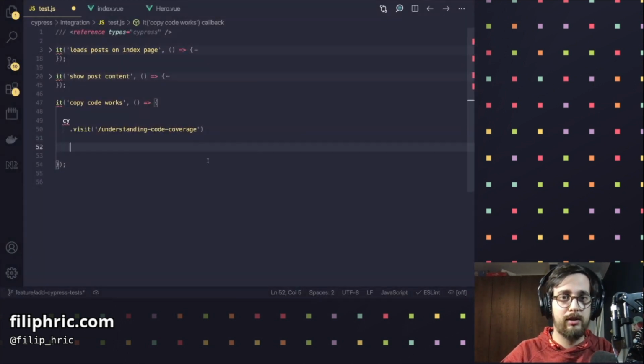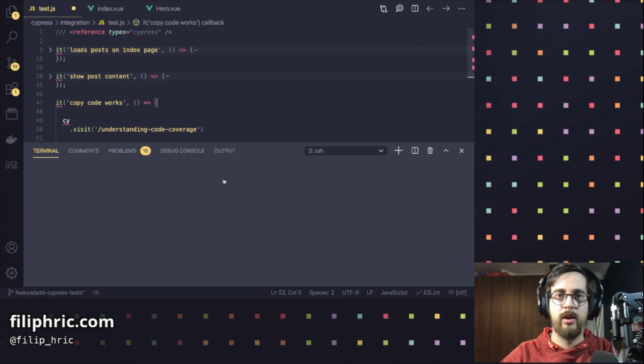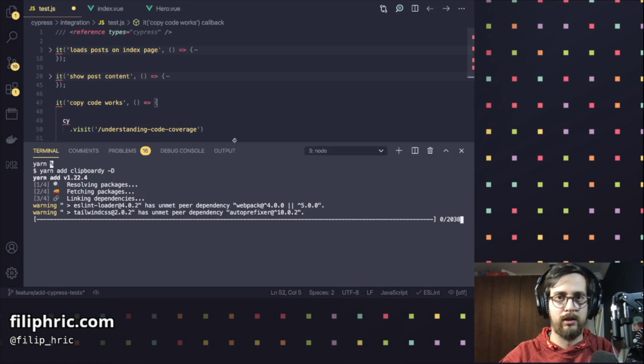So there's this really nice tool called Clipboardy, and we are going to use it. So let's just add it, yarn add Clipboardy. Okay, let's see if it works.